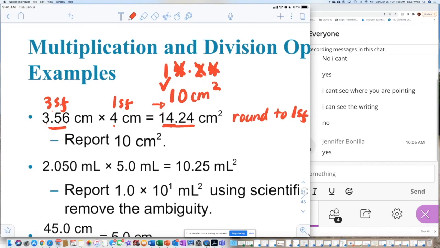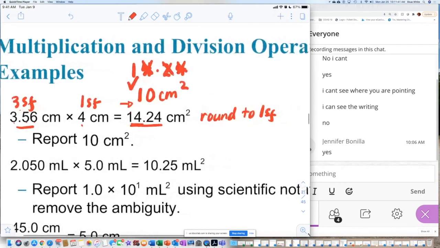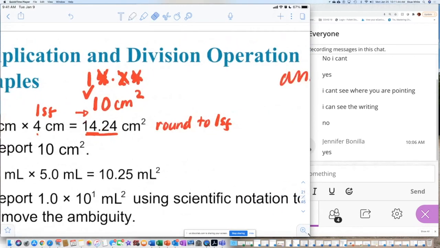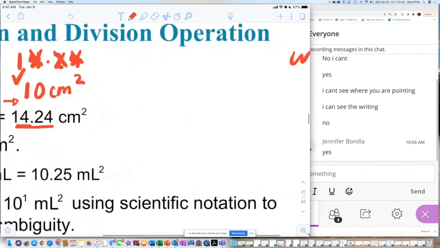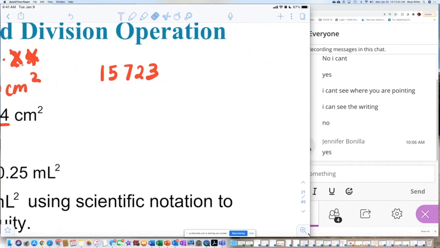Okay, you want the number you finally end up with to be close to the number you started off with, not completely off. Okay, so just to practice a little bit more of this, let me give you some other examples that were not given here. Say you have 15723. And they tell you to round to one significant figure. Once again, you start from the left. This number makes it, 1. All the other numbers don't make it.